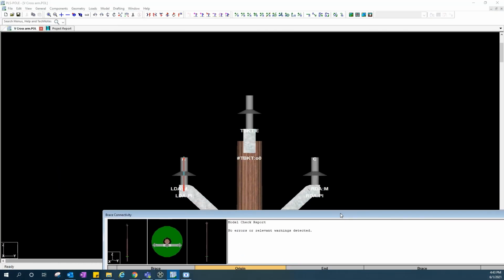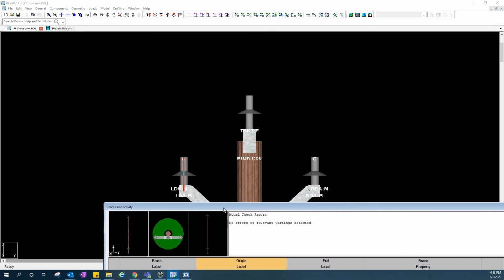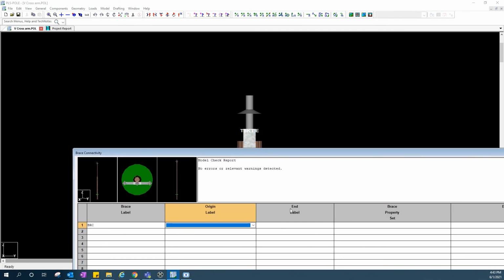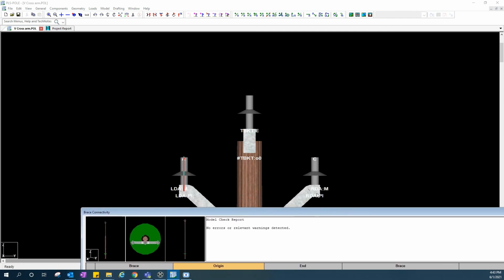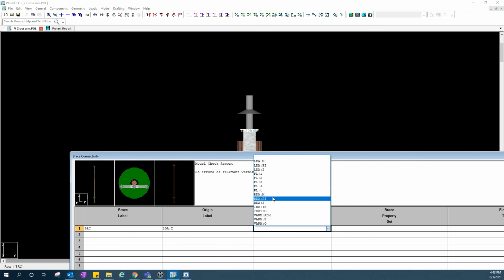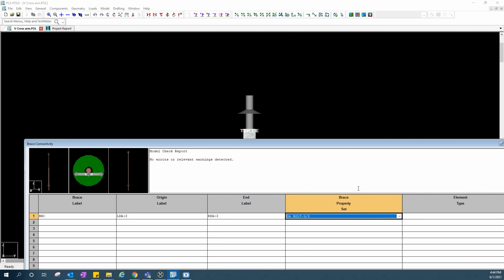Then for the origin, we would have to put this to LDAZ, and for the end label, we would have to put this to RDAZ here. LDAZ and RDAZ. And for the property set, you could choose any of the available. So I would choose this one.